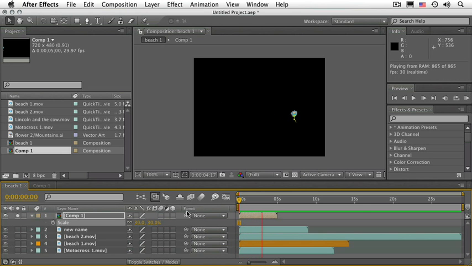Notice that where originally the flower disappears because of the viewable area of the original composition, it also disappears in here. Select the Collapse Transformations switch, and now you will see the entire flower. Doesn't matter whether it was inside or outside the viewable area of its original composition. This particular clip, the Collapse Transformations and Continuously Rasterize, is a very interesting switch and misunderstood by most people. Hopefully now you have a much better grasp of it.